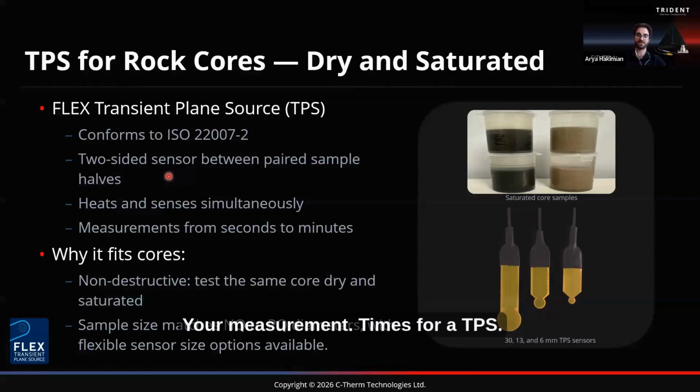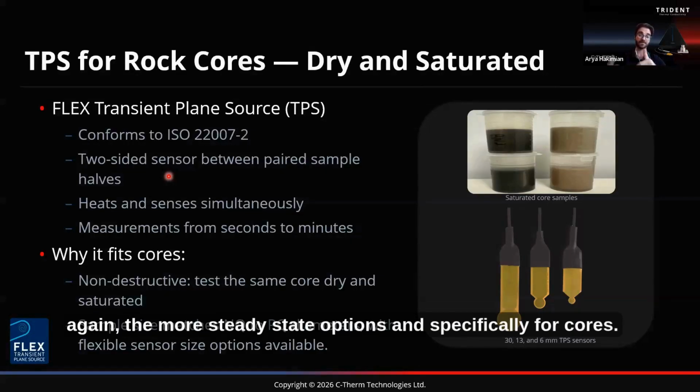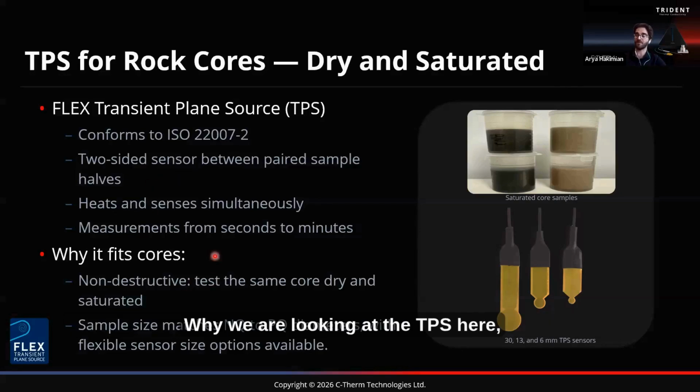Your measurement times for a TPS, we're talking seconds to minutes in time scale. So it's a nice option there for relatively quick testing, vastly superior compared to, again, the more steady state options. And specifically for cores, why we are looking at the TPS here, this is a non-destructive method.